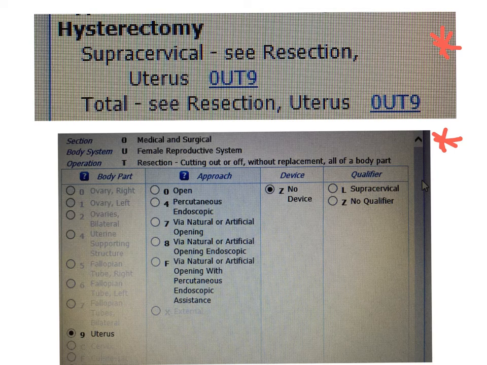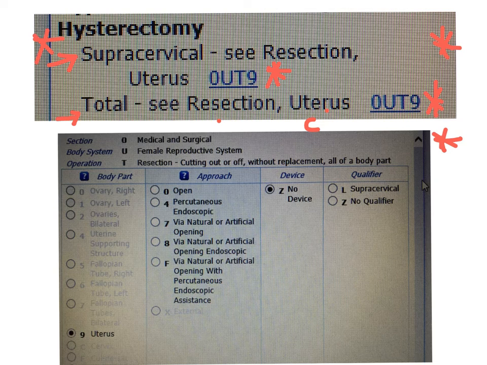So in the past, when we saw a total hysterectomy documented, we needed to have resection of the uterus, but it would also tell us here in the alphabetic index to see resection cervix also. But this is a big change for 2018. Now we have this option for supracervical, and as you can see, it's sending us to the same table for both. So this is nice.